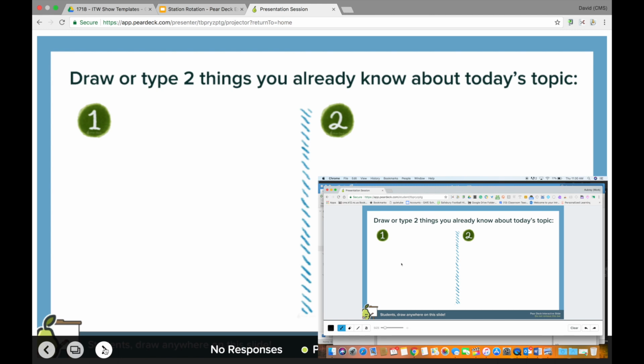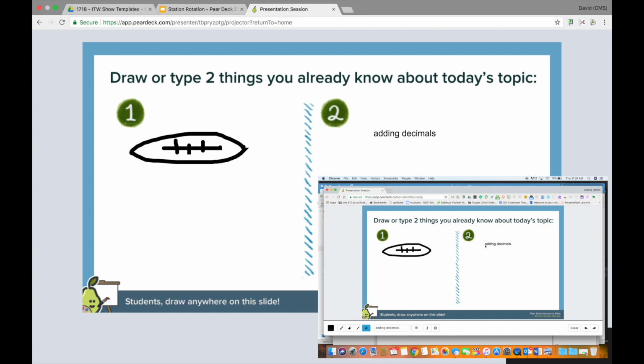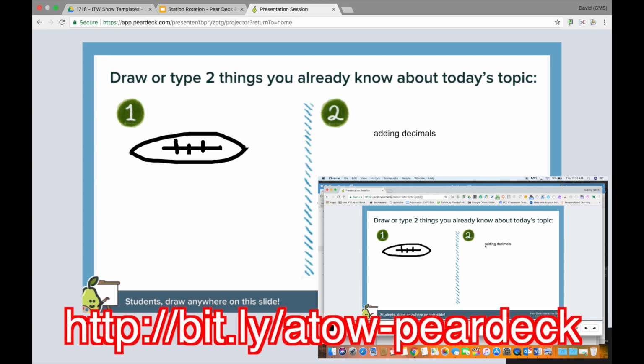but then you will be able to have interactive, engaging parts in your presentation where the students will actually be able to take part in the presentation. Once your students have responded to the question that you're posing, you can hit the Project Student Responses button, and you'll be able to see their responses on your screen. If you would like more detailed information on Pear Deck, make sure you click on the link below to access the App of the Week video on Pear Deck.